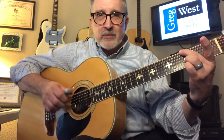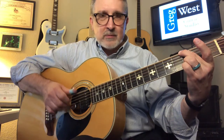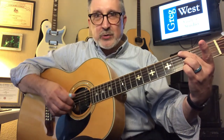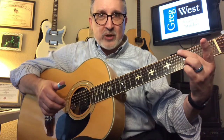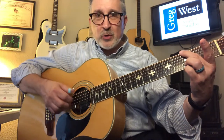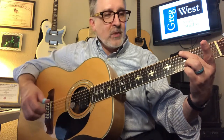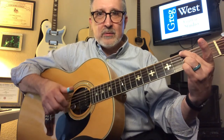As I'm playing, I'm letting the bottom string ring. The way my finger is leaning over, I'm actually muting the fifth string pairs so that A note is not sounding at all — and that's going to be the case in all of these chords. By leaning over, I just let this finger kind of flop on top of the fifth string pair, and as it touches it, it mutes it.